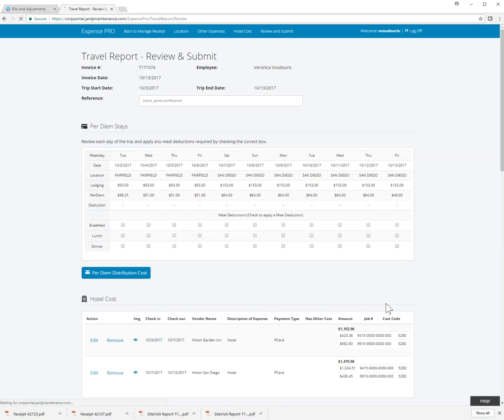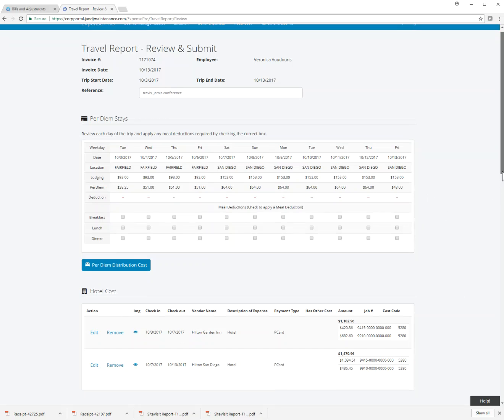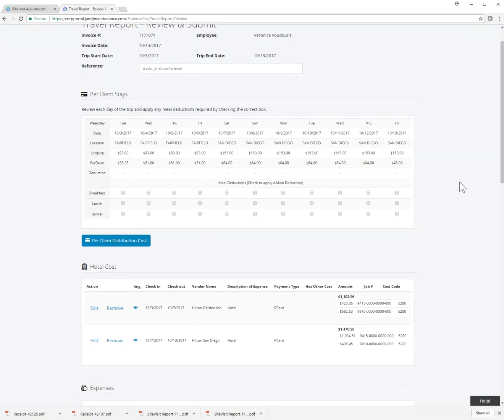I go to the next, and here's a summary of my travel report. When I begin my trip, when I end it, each date, and the per diem that I am receiving, and how much the allowable lodging is for each of the dates. If we had J&J purchase meals, we also have to make deductions. So if they purchase my meal, they shouldn't pay me per diem as well. So if I was to do this, then it actually accounts for a deduction as well.